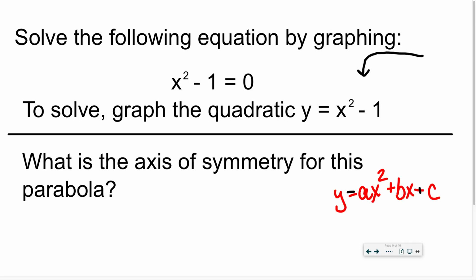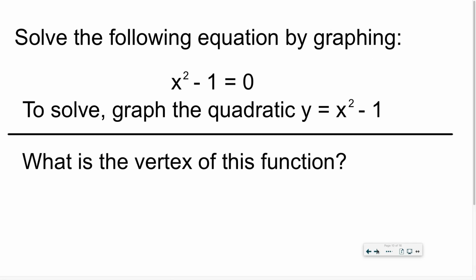Yeah, our axis of symmetry would be the y-axis. Right? And when we first started graphing, even though it's only a week ago, all the graphs that we did when we just started graphing were the ax squared and then the c value. They were all on the y-axis. So we have our axis of symmetry.